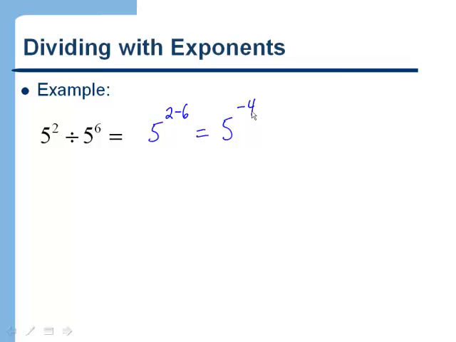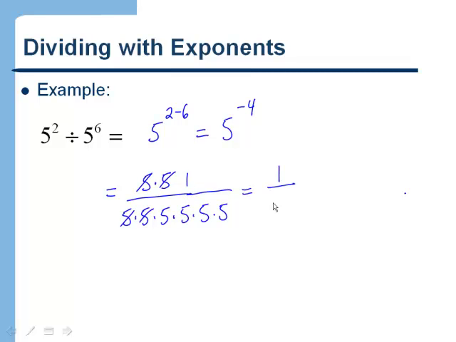So now I'm going to do it without the rule, the way that I figured out the last one. And that is I'm going to take what 5 to the 2 is, which is 5 times 5, and I'm going to divide by 5 to the 6th. So that's 5 times 5 times 5 times 5 times 5 times 5. So there are my 6 fives. And now I'm going to see what I can cancel out. So I can get rid of a 5 and a 5 and a 5 and a 5. And by the way, it's important to understand when we're canceling out here, what we end up with is 1.